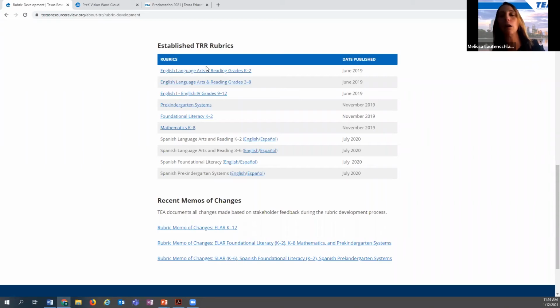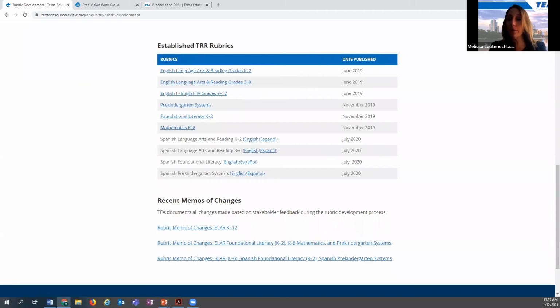All these rubrics are available for you to use how you would like. If you want to learn more about the changes that were made throughout the process, one of the great people on this team, Dana Moyer, did a great job of adding to this memo and really helping people understand how feedback was incorporated. We really worked to make a transparent process so that you understand the rubric.